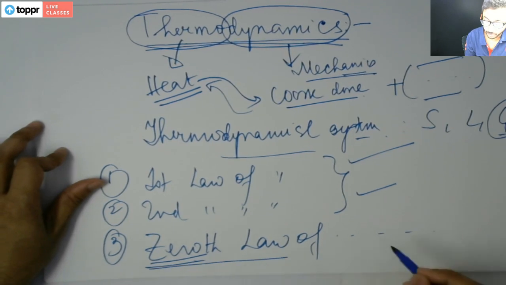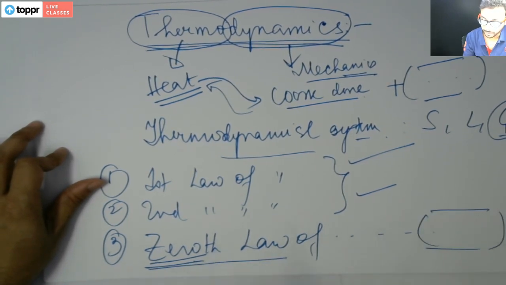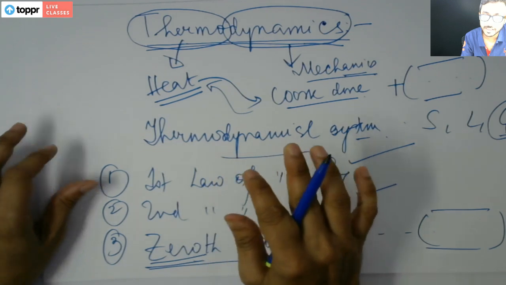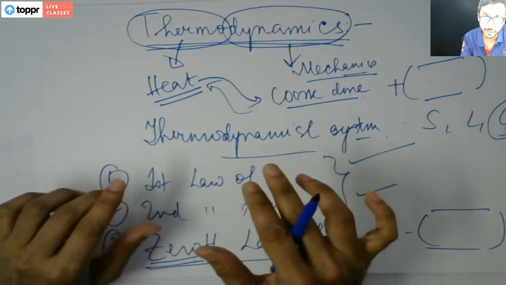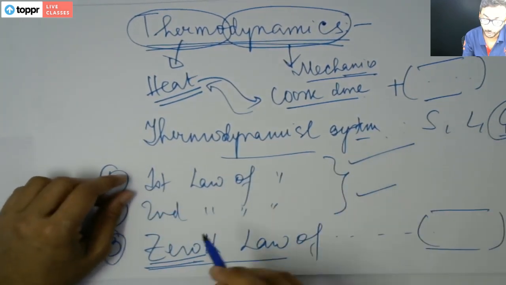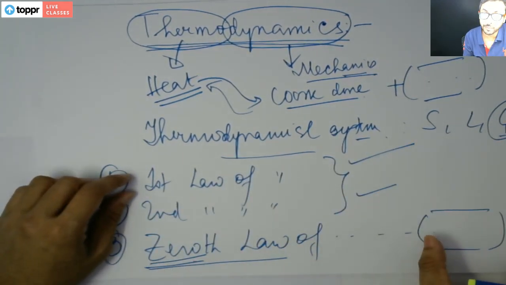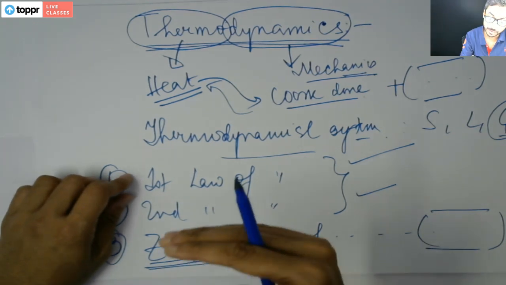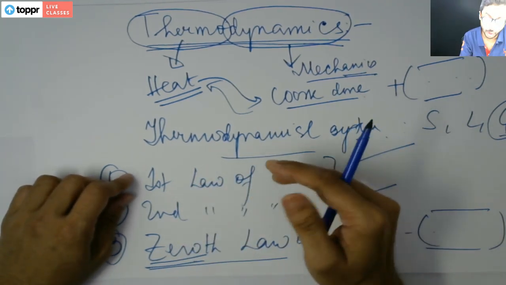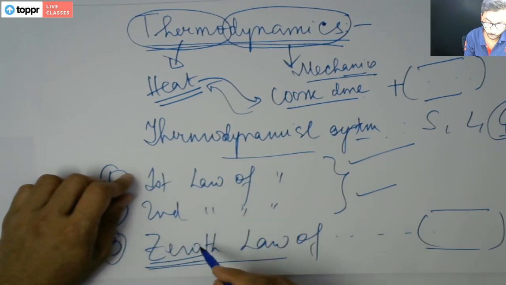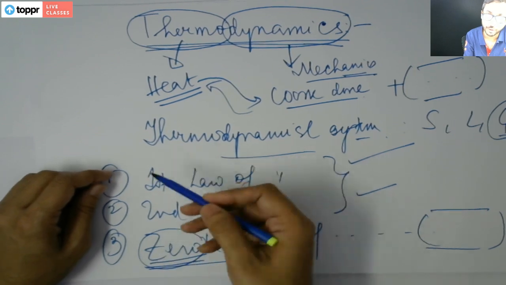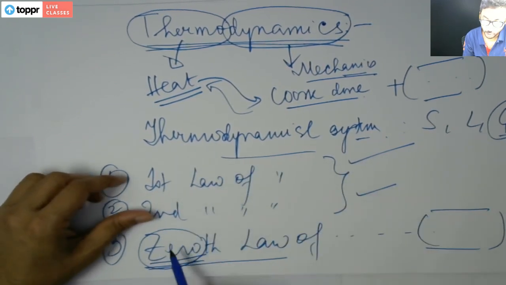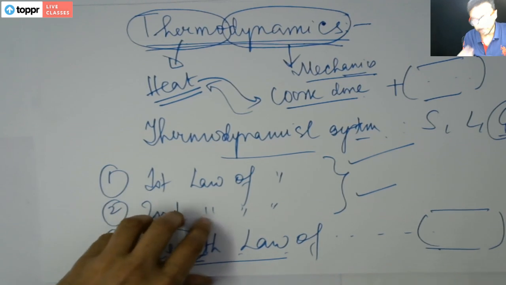But the Zeroth law, when I say it, you will understand it's a very obvious thing. But in science, nothing is obvious. We need to formulate it and write it as a law. It is a more preliminary concept than the first and second law, so they wanted to put the word zero, which is before one and two. So it is the Zeroth law of thermodynamics. Let us see what it is.